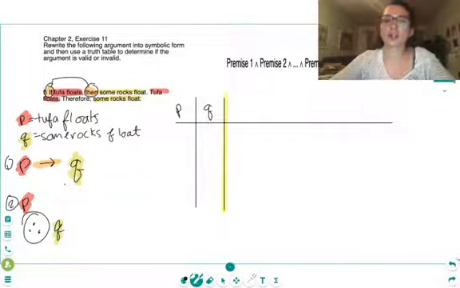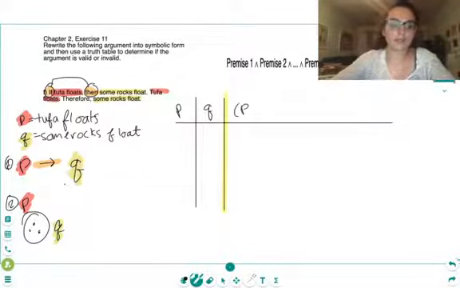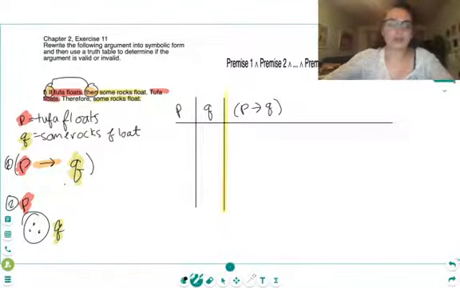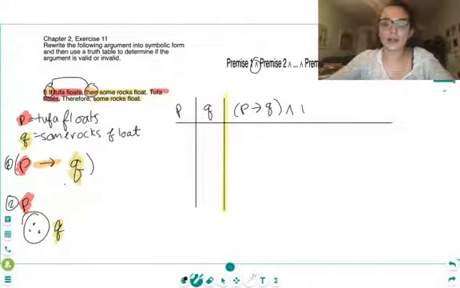So over here, I'm going to try and construct this based on what I have so far. My first premise here, premise 1, is P then Q. So I'll put that in brackets. You generally want to put each individual premise in brackets. And then I need to put this and. So I'm going to put and, then premise 2 is just P. Then, once you're done that, because I've done all my premises, I put them all in big brackets. So like this, cool.